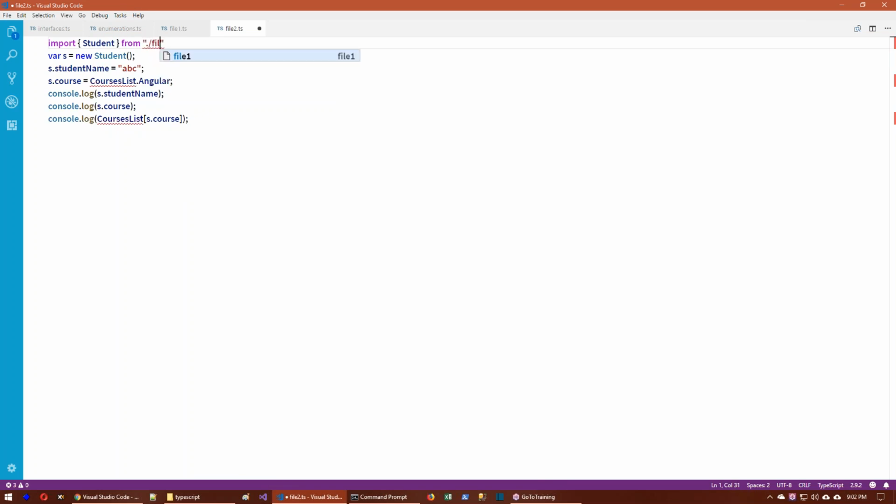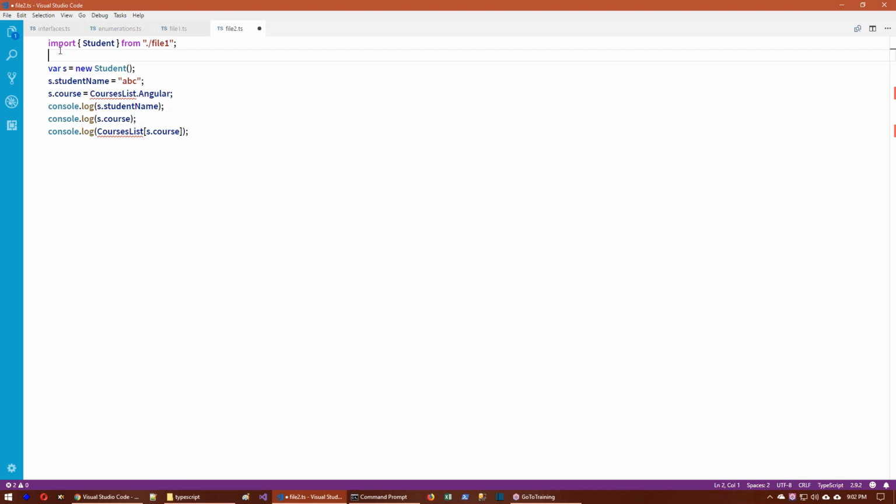Dot slash file1. Here just file1 is enough. .ts is not required because file1.ts it will take automatically. And also it's a module. And dot slash means current working folder. See, in the tooltip it is showing C:\TypeScript\file1. By default dot slash means current working folder.